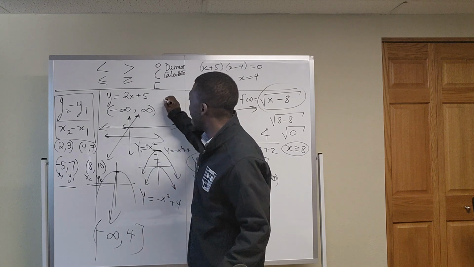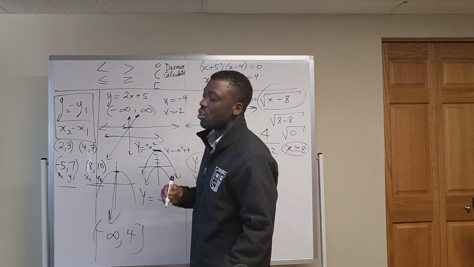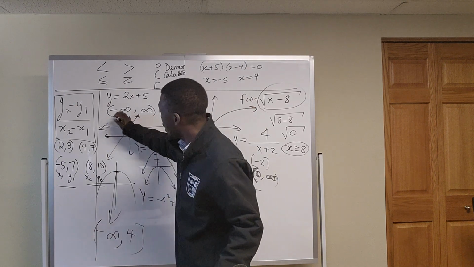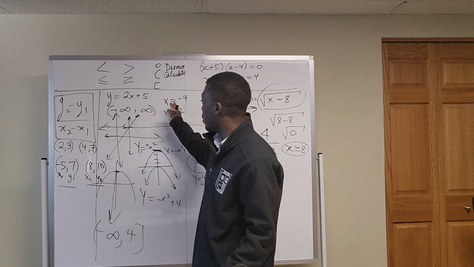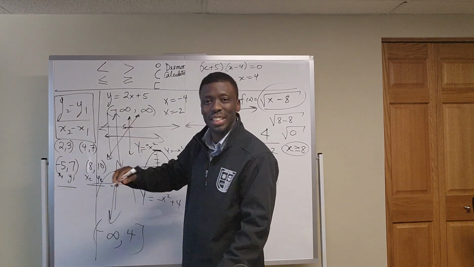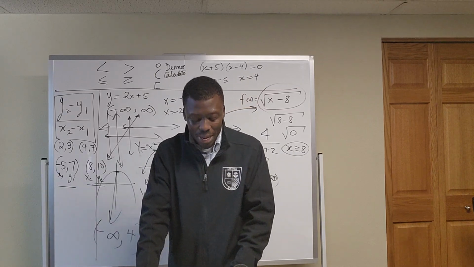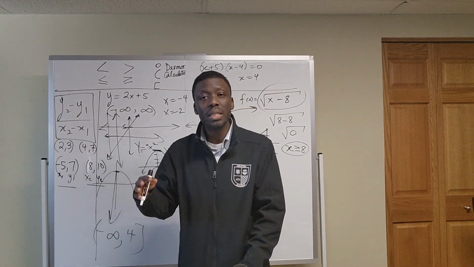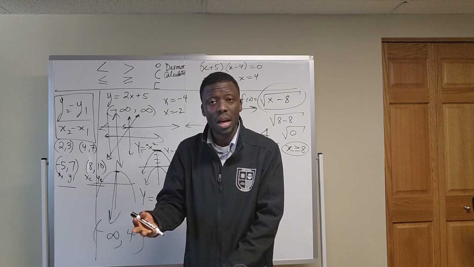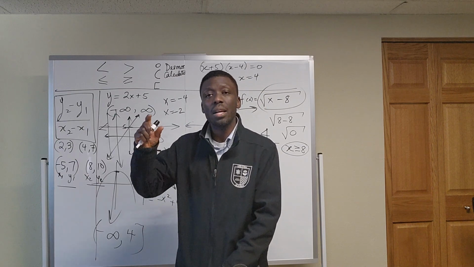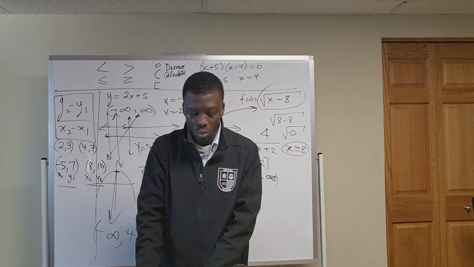But what if somebody says x is equal to negative 4, or x is equal to negative 2? Graph that. You go to that location, negative 2 or negative 4, and graph it there. Do you see how it works? That's how vertical and horizontal lines work. So y is equal to mx plus b is the general slope-intercept form of the equation of a line, but we also have horizontal and vertical lines, which can simply be denoted as y is equal to something or x is equal to something. Please keep that in mind as you work through your work.